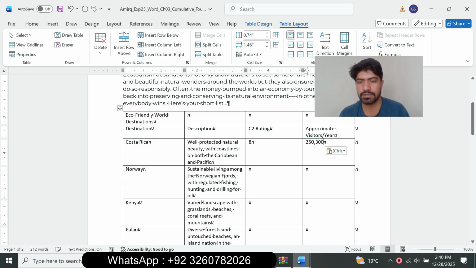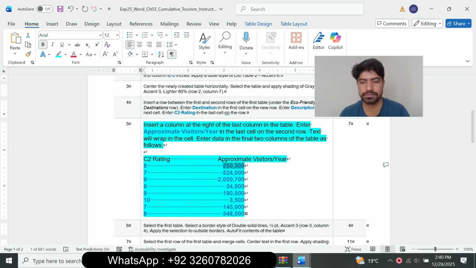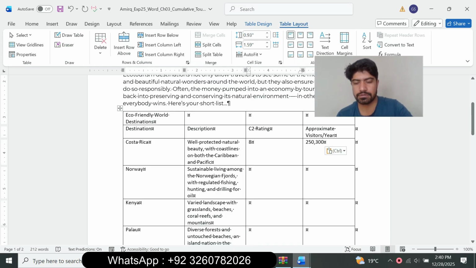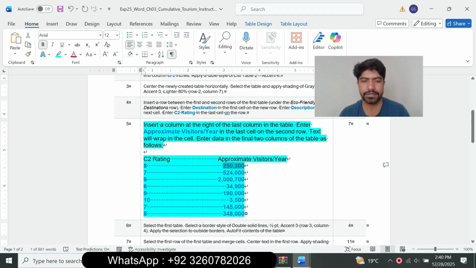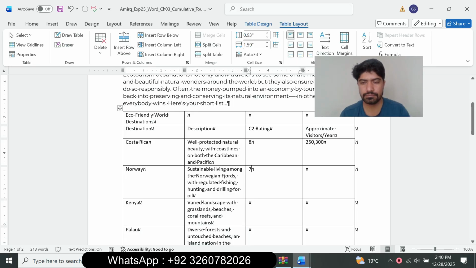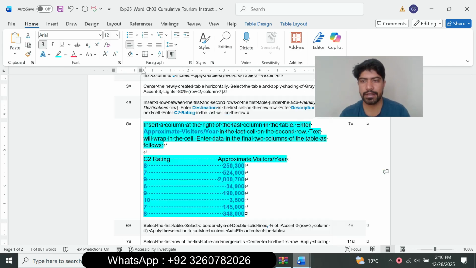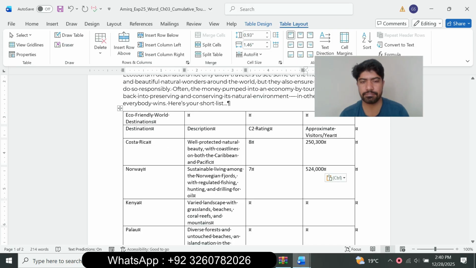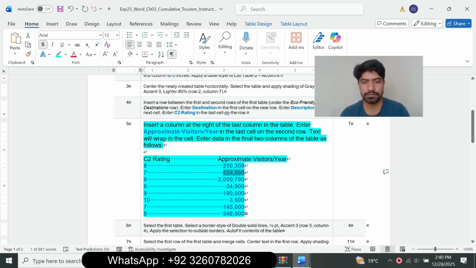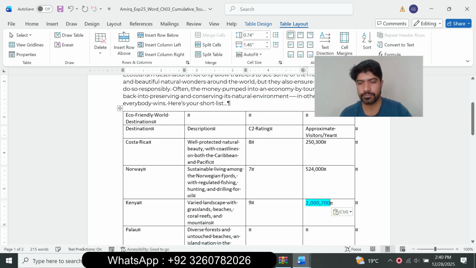Next, the rating is 7. Type 7, copy the value, and paste it in the second row. Then type 9 as the rating, press Tab, and copy and paste the value.